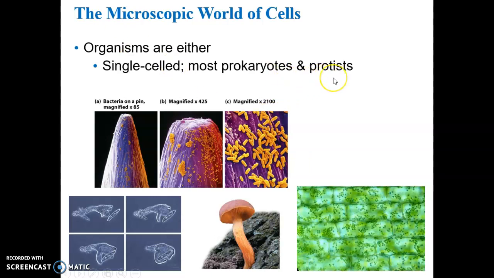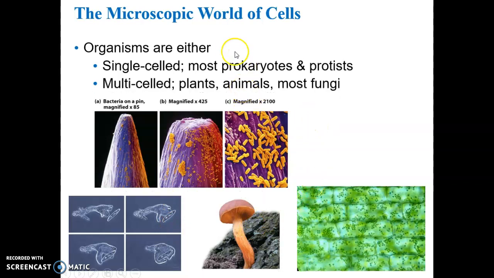And then many protists are single-celled organisms, not all of them, but many of them. If we were able to look at pond water in lab, as you saw in one of your recent labs, single-celled protists are very common in fresh water and some in salt water. Like this thing here, which is an amoeba, and it's eating another single-celled protist, something called a paramecium. Okay?